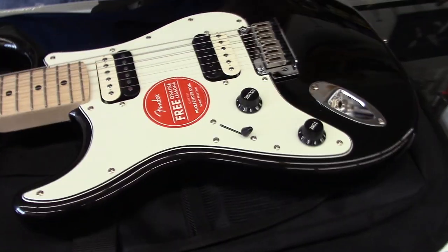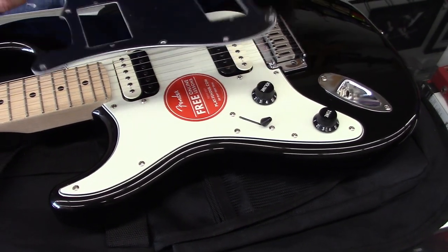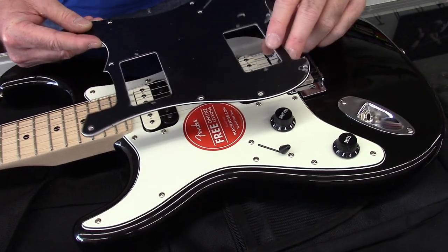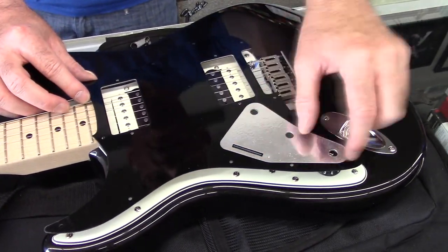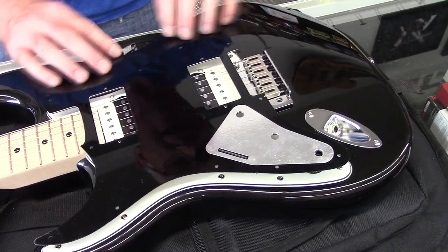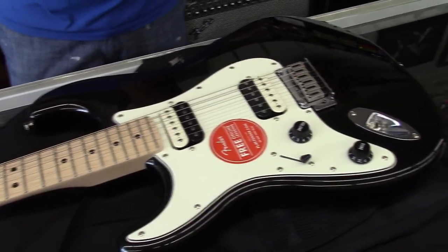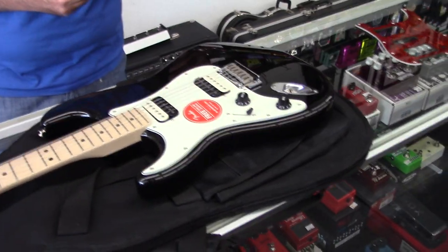And we're going to put a black pickguard on it. It's right-handed. I've done this before on another Strat where I had an HSS. What I did is I just flipped it upside down, took this off, and sanded this down so that it was flat, so that you have this matte black on top of this. So you're thinking about just flipping a righty. You know, I know a guy that makes pickguards. Maybe I'll go over and get a pickguard for you. That'd be cool. That'd be my contribution.